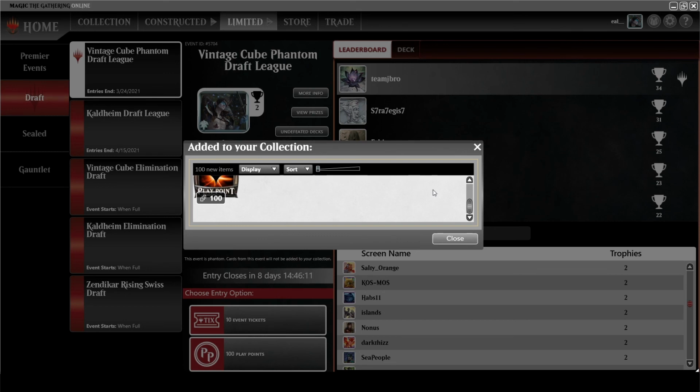I think we played well, or well enough. I think the drafting was definitely really good. Mono White was super open. We had Pearl, so we had a reason to go into Mono White.